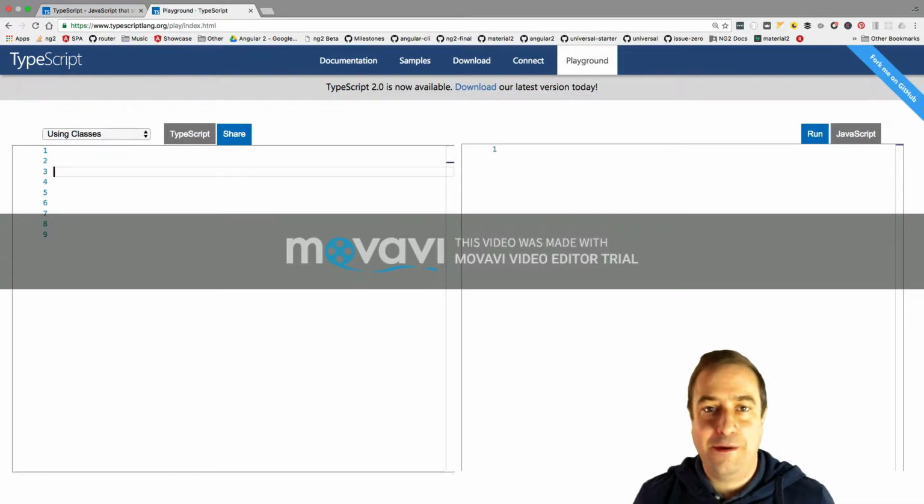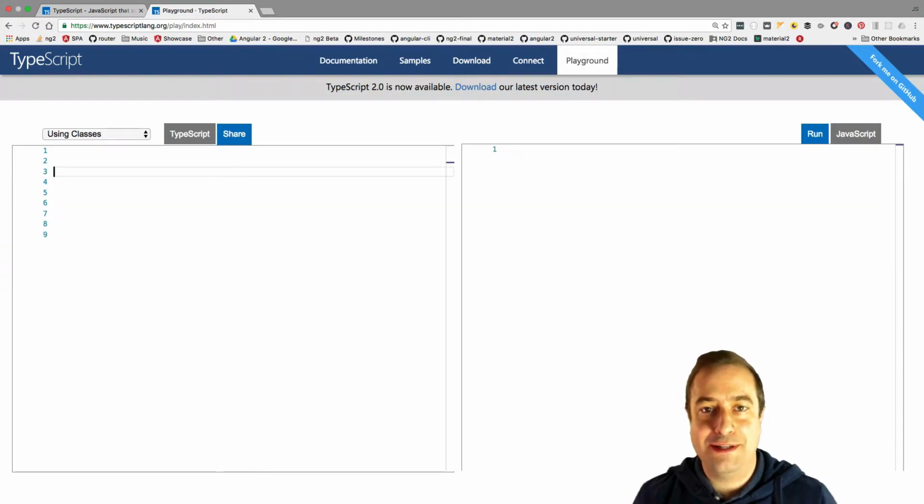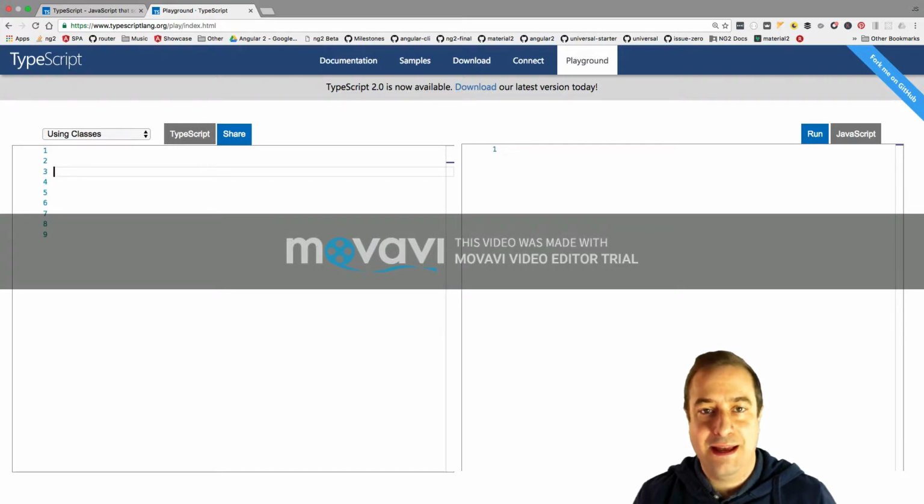The fact that their main editor is structured like this already gives us a hint of what TypeScript is and how we should use it. It's an improved version of JavaScript with, like its name says, type safety, and we're going to see already in this initial demo what the benefits of that are.